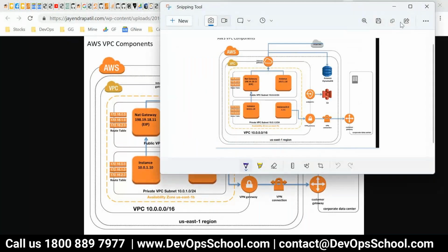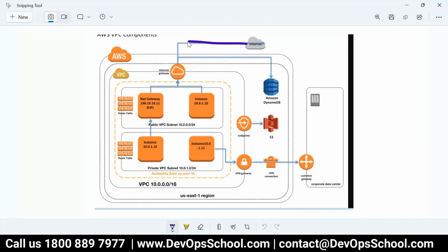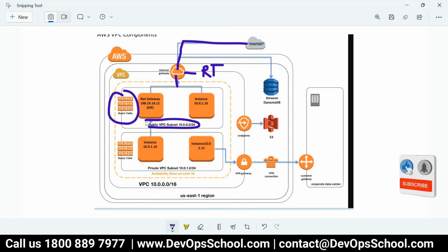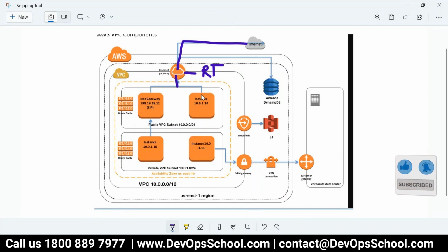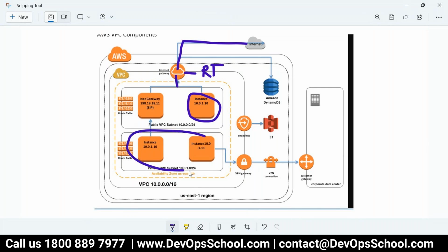So now you see that here, internet is coming from the internet gateway. Now if you see the internet gateway, the route table image is missing here actually. So just understand that the route table is missing. So here the route table will say, and then send the traffic to, you see very carefully, the route table is here. So you see that public DNS. That means the internet here you get in this machine, and because the route table here is not done with the internet gateway, there is no internet here, and all this you have here. These are the external services.